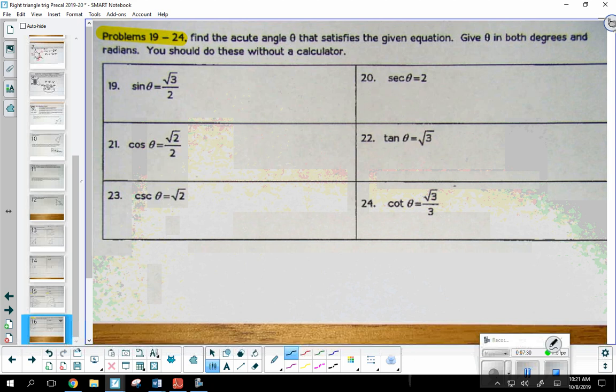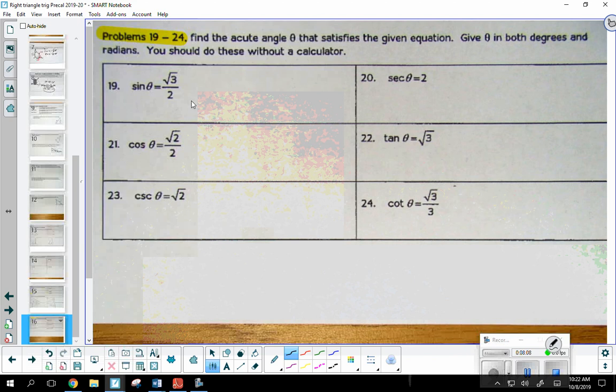Homework, right triangle trig. Do we have any questions about the assignment that was due today? Hey, press up. These last questions. No, because it says do this without a calculator. And actually, this is really, really important moving forward, especially after we talk about the unit circle. You need to be able to evaluate these without a calculator, whether I give you the degree or I give you the ratio. So let's talk about one of these, 19.